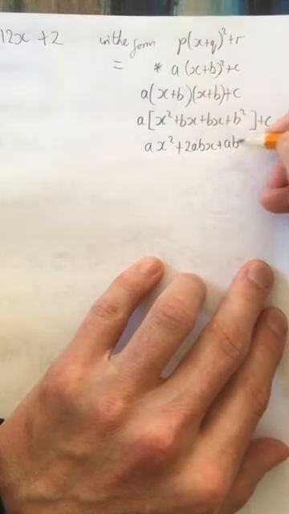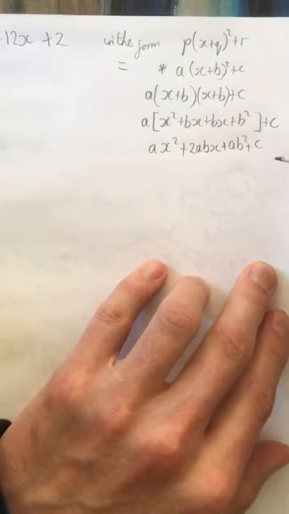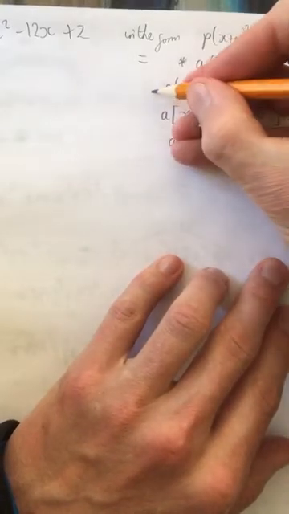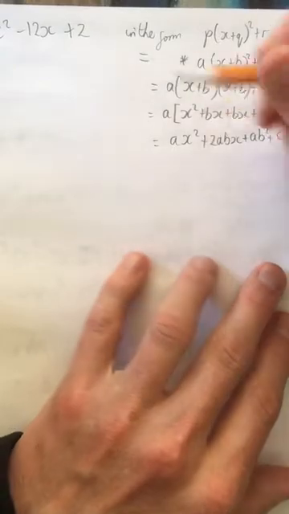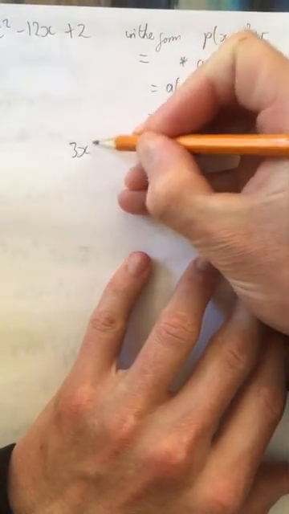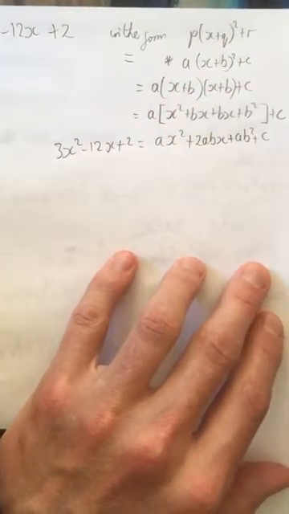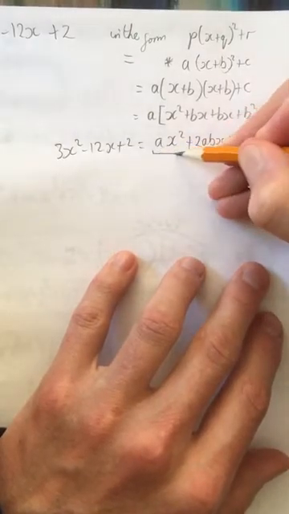And this is just great practice for expanding brackets as well. Right. That's my answer. That's equivalent to this. These are all equal to each other. I just need to figure out how this can be equal to this. So let me write it so it's easy to see. That was 3x squared minus 12x plus 2. Okay, matching time. Right, recommend starting with the x squaredy bits.